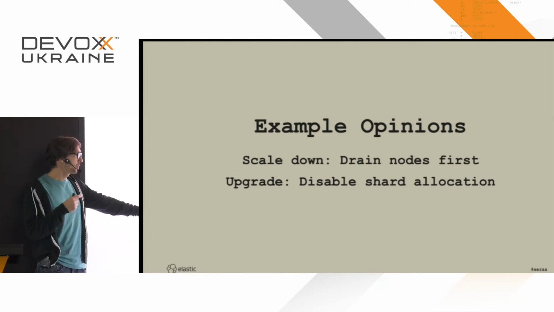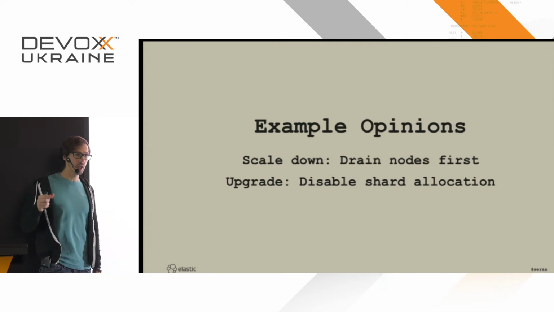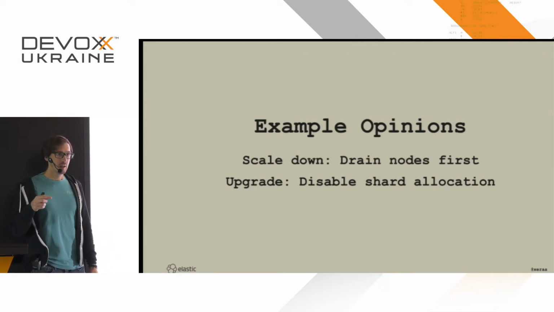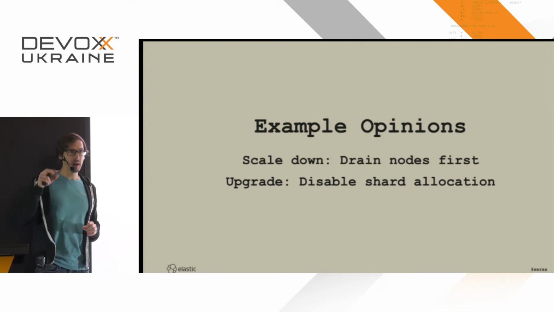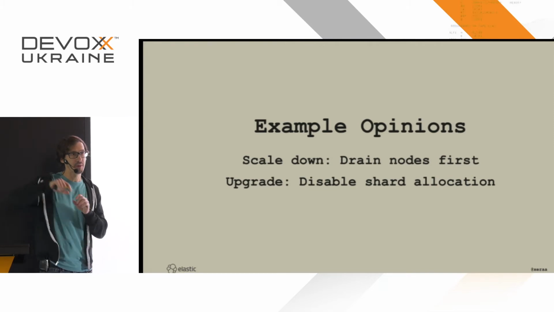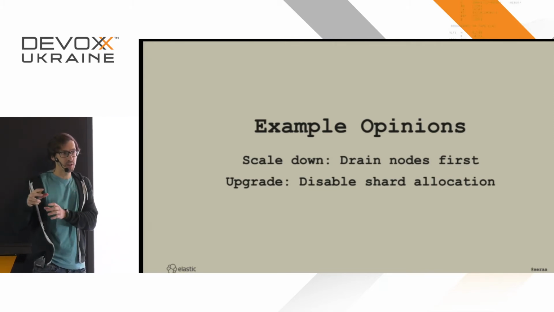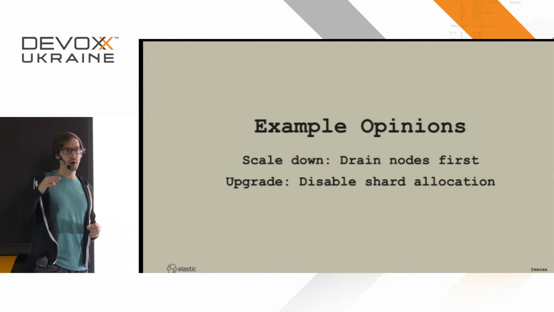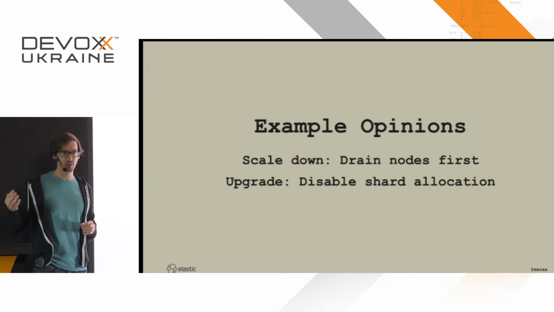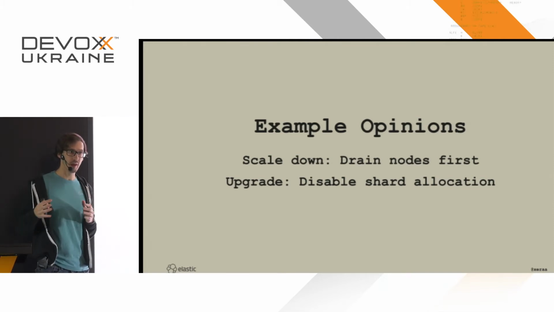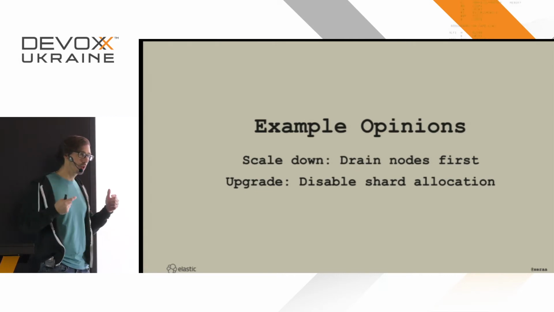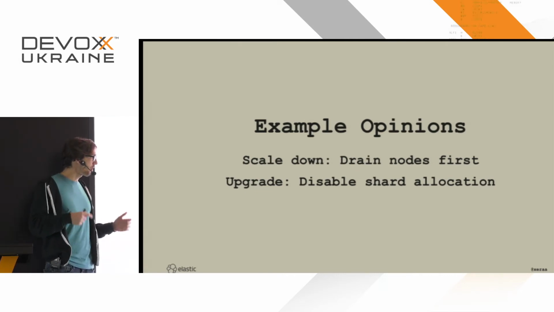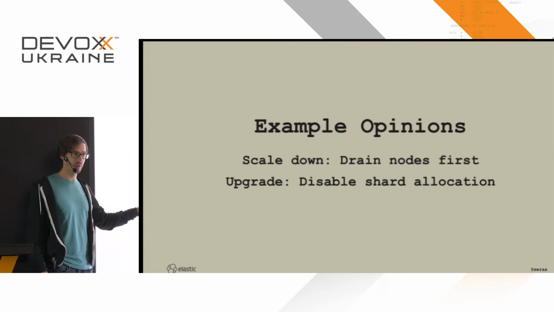What we normally want to do is disable shard allocation. Shard allocation: a node goes away because it's being upgraded, and then the other nodes should not replicate the data because a copy is missing now, but they should basically wait until the node comes back into the cluster. So you don't copy data around unnecessarily. So this kind of knowledge, how to do that, scaling up and down or upgrading, is built into the operator.